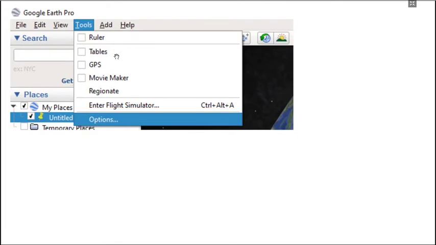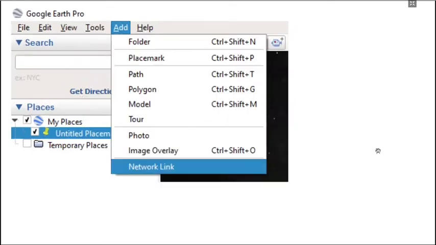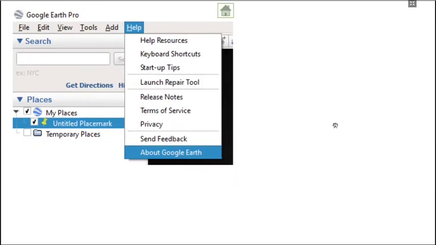Then definitely the tables and GPS are there, and the movie maker. And if you want to enter the flight simulator, you have to click here. Just like that, if you click on the add menu, you can add a lot of things like a folder, a placemark, a path, a polygon, a model, or a tour. So we'll go to that one also. So these are the things that will appear when you click the items listed in the menu bar.